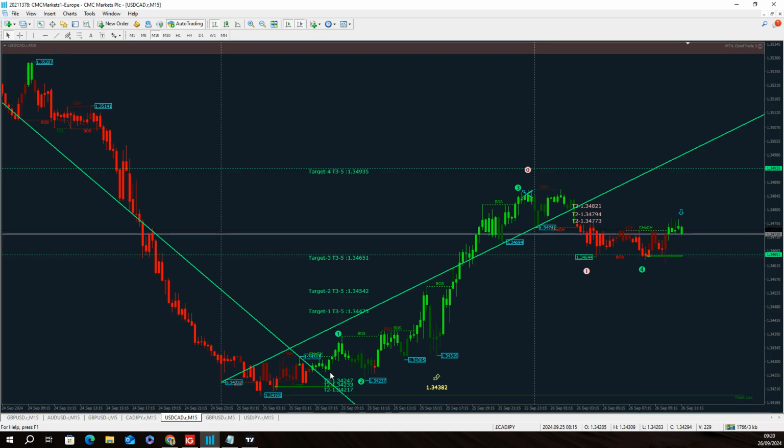So we have, this is a valid pullback, a break. We now saw this thing. This is still a downtrend, okay? The market, the structure is all the way there. We are now seeing a line candle in a downtrend after a correction, okay? The wave structure is printing down. This year, let's look at the screen. US dollar and Canadian dollar are both weak. So we can take the trade.